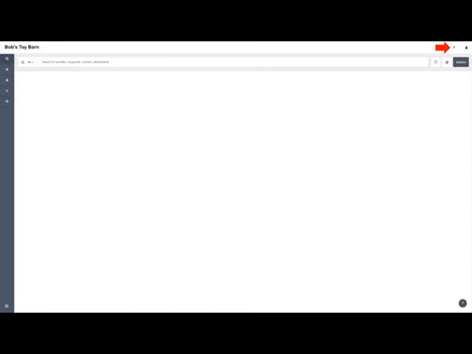In the top right-hand corner are icons that allow you to log out of the archiving page and access the Essentials help site. Look out for the question mark icon on the lower right-hand corner, which provides you with contextual help for tasks related to the page you are on.